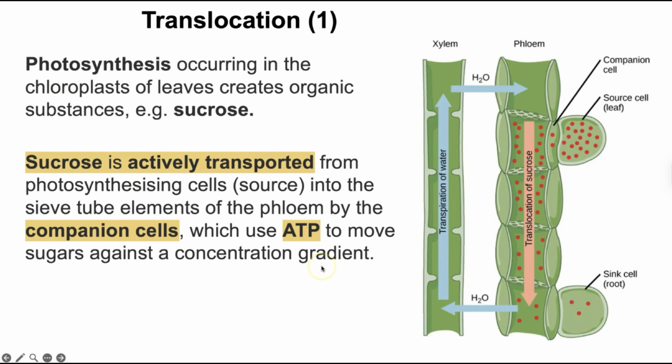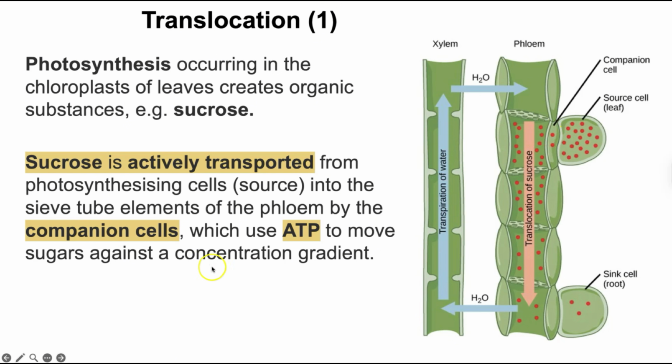So you also need to know, well, what is it that is creating this hydrostatic pressure, and how does the sucrose move? So our source cell, we're looking at it slightly differently here now because it's actually in the plant rather than a model. The source cell is the leaf. That's where photosynthesis happens, sucrose is produced. Sucrose is actively transported from the source cell into the sieve tube element. So it has to go from the source to the companion cell to the sieve tube element.